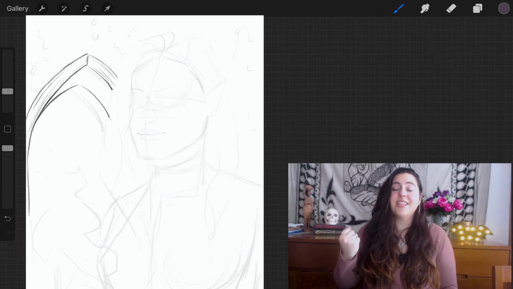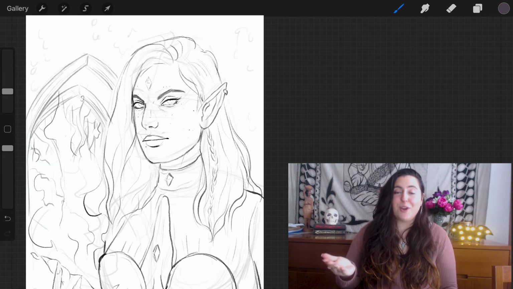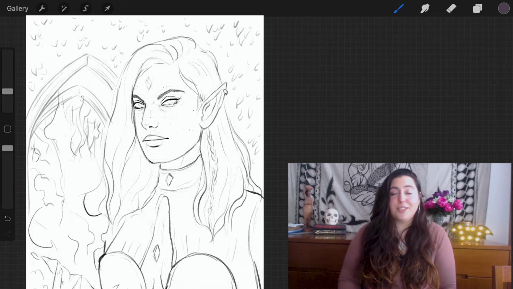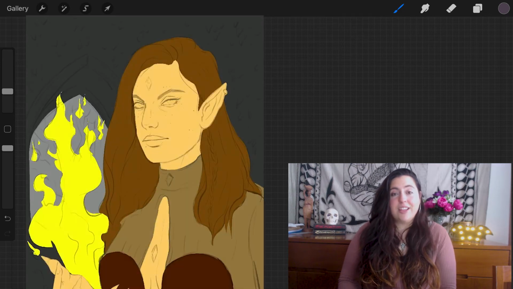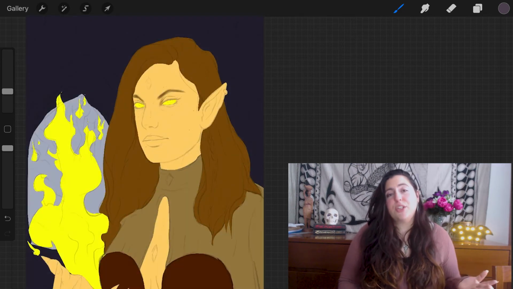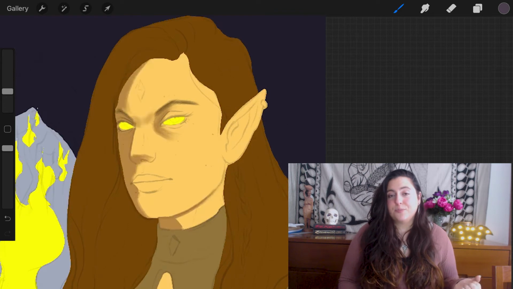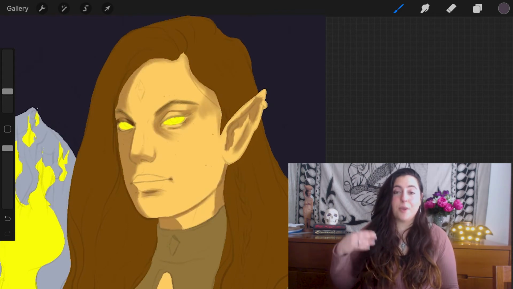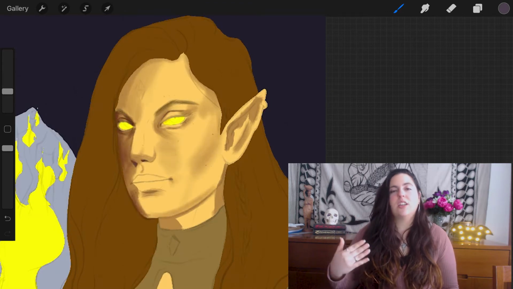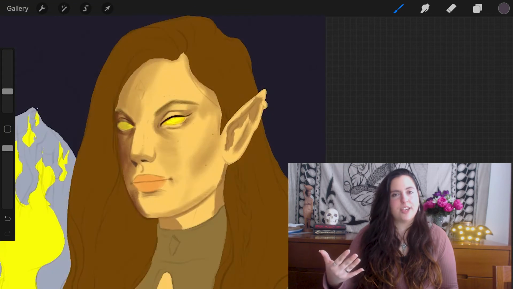For example, this is Nala. Nala belongs to my fellow artist and YouTuber Obscure Beauty Art. Nala is an Eladrin elf. Eladrin elves change their physical appearance with the seasons. Nala here is in summer. Eladrin elves in summer turn completely gold and they are more likely to turn violent or enraged.